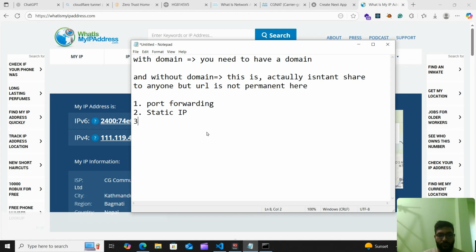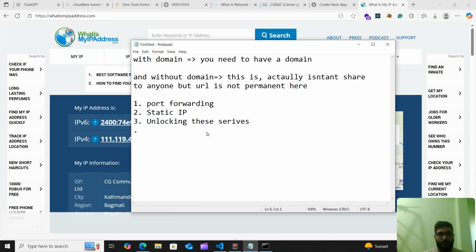The other solution is unlocking these services, and this is done through a tunnel VPN.